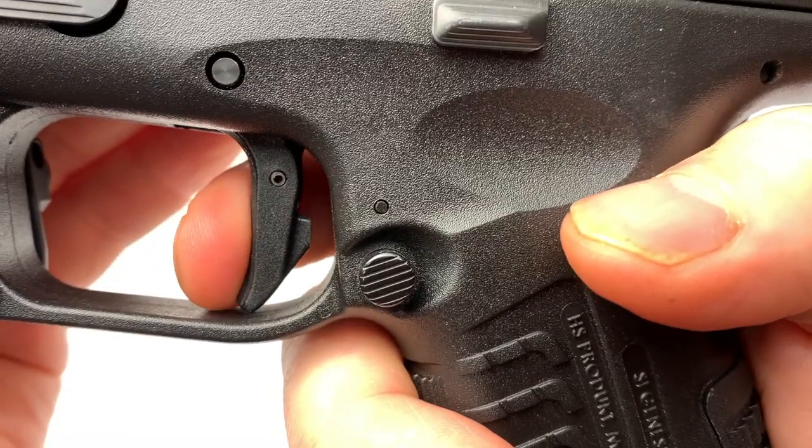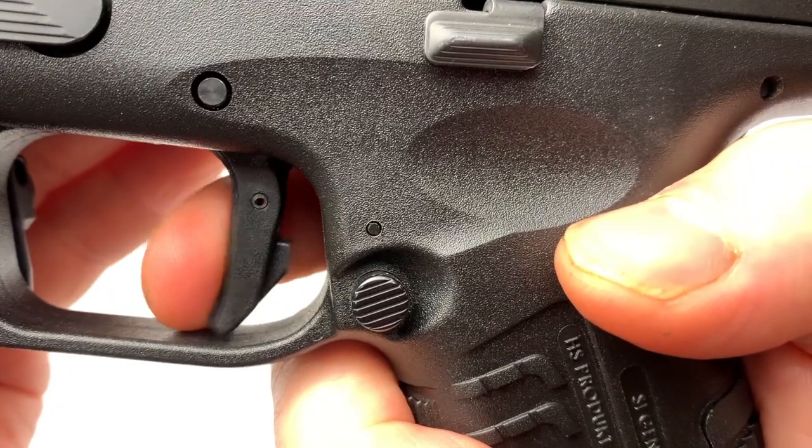Meta Trigger stands for Matched Enhanced Trigger Assembly. As if the Springfield's trigger wasn't really nice to begin with, it got just a little bit better. And we take a quick look here.